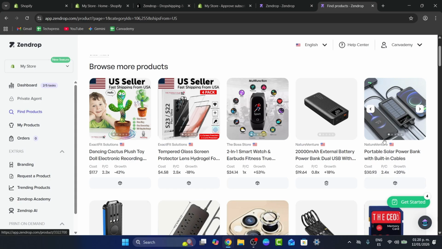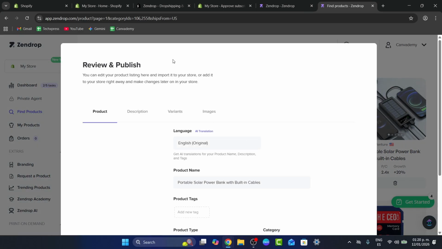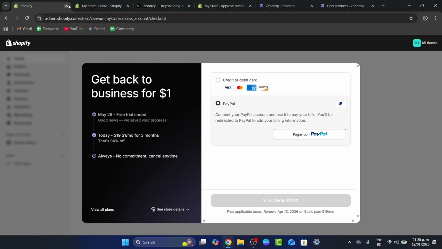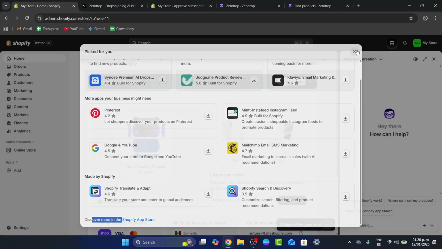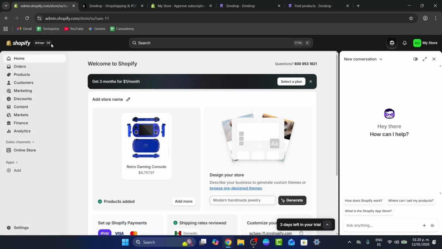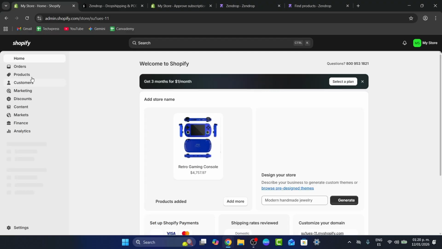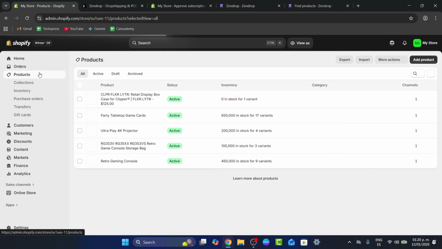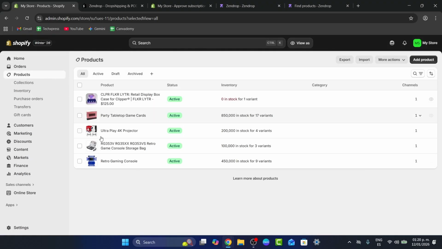When you have successfully imported your product, it will be appearing right directly here inside your store. And just to do that, you just need to reload your Shopify store, go for the option that says products, and here into products, it should be appearing now my products added automatically. Something is going to be appearing really well.